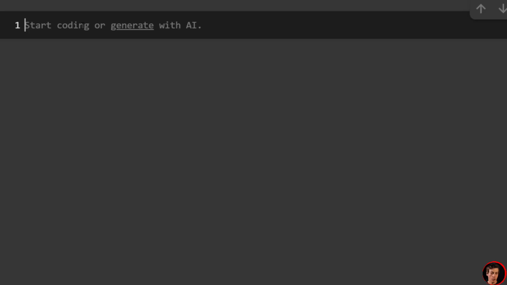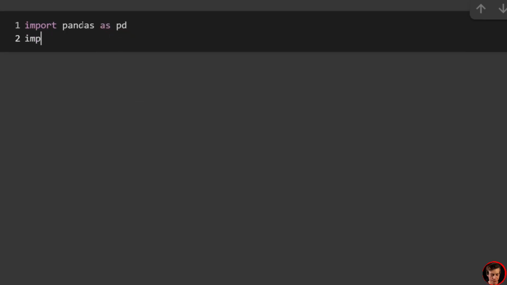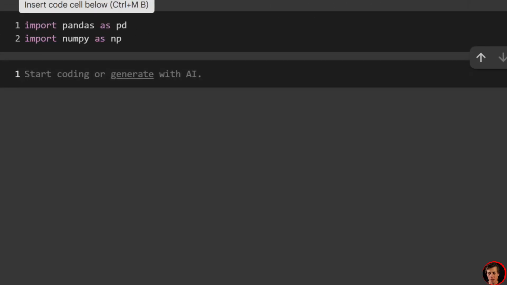But with that out of the way, let's grab a Google Colab notebook or whatever Python notebook you want to use, and let's start coding. All right, let's get started. We're going to import in pandas as well as NumPy. So import pandas as pd, import numpy as np. This may take a second to run, but click this over here, and then we can get started.